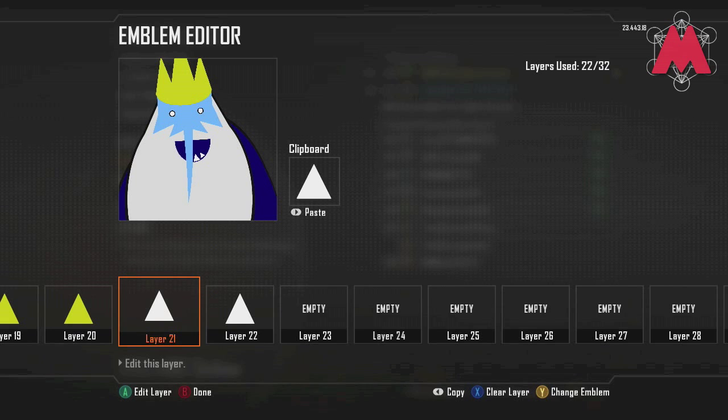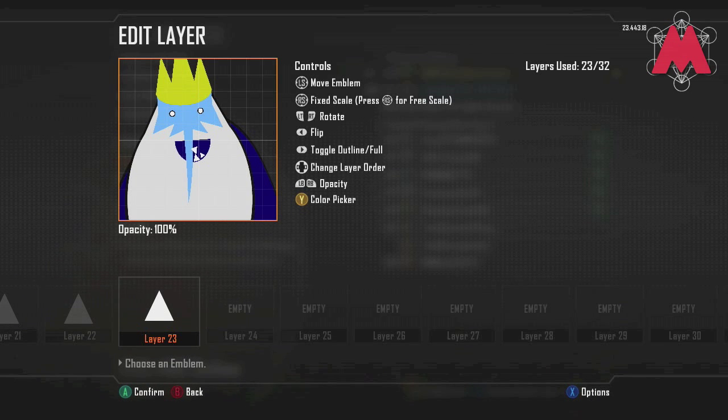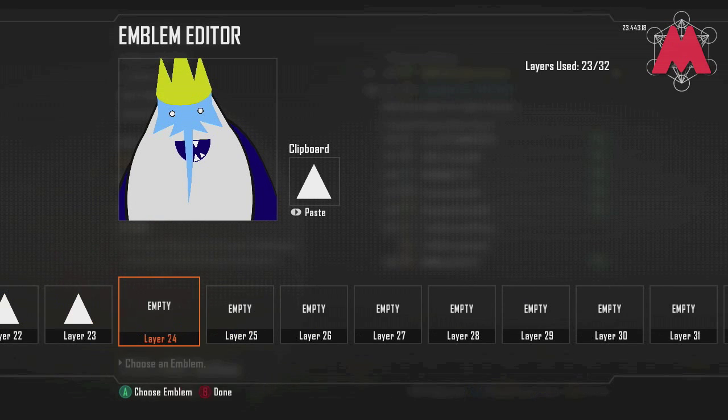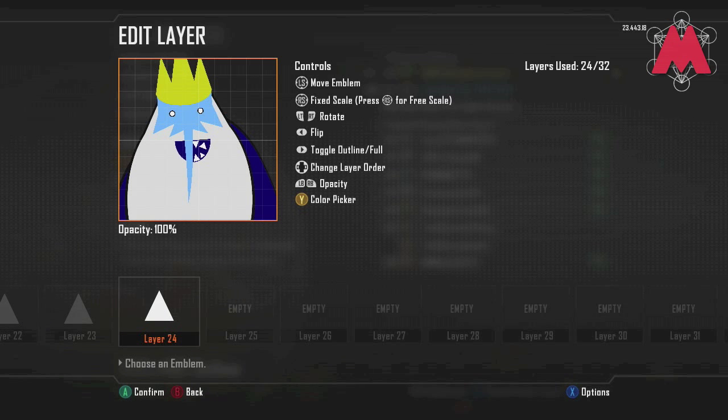Now, I wind up changing the teeth just a little bit. I don't put two on the bottom. I get rid of the smaller one on the bottom eventually, because I need those layers for other things. And you'll see there's kind of like two endings to this one. There's going to be one version of the Ice King that has a little arm and he's waving at you, and another version of the Ice King which I personally like much better, and that's the reason why I decided to change him up some.